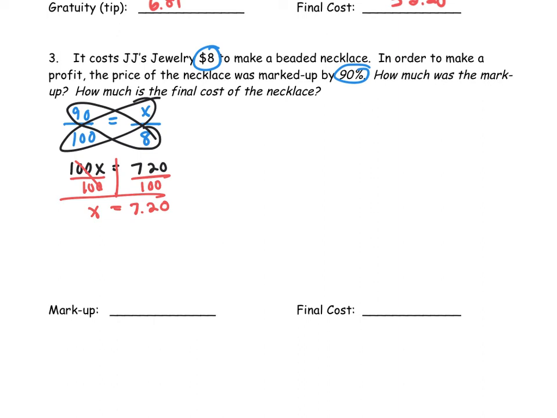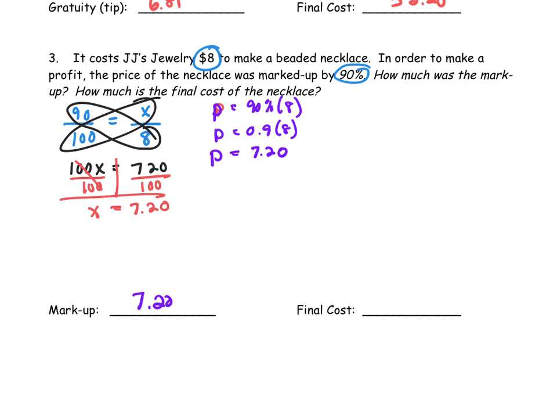If I chose to use the equation, it would look like this. Part equals 90% times 8. Then I'd have to scoop the decimal, and I would get part equals 7.2 again, and since it's money, I would attach a 0. So this is what we can write in the markup.